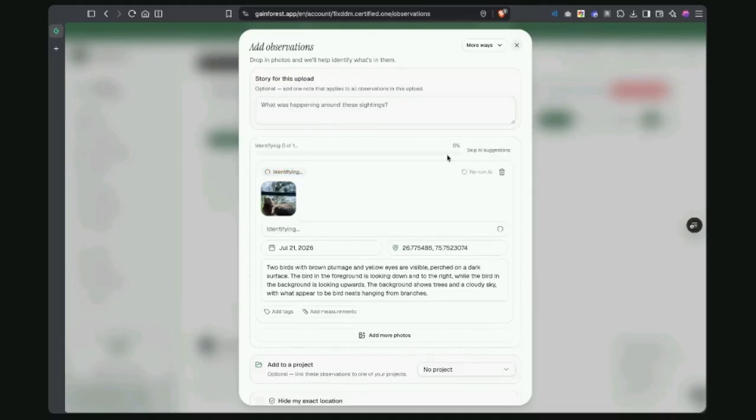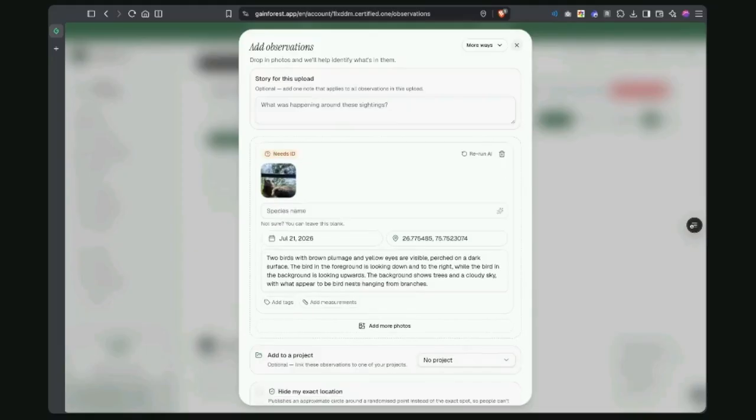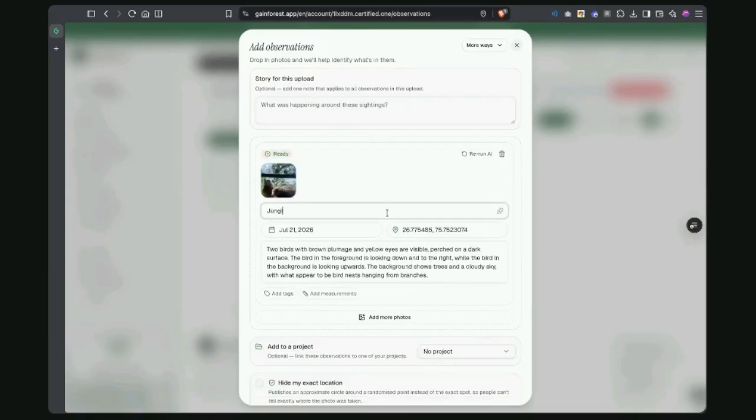If the AI doesn't do the correct job, or maybe straight up fails at recognizing the species in the image, you would need to edit the species or the details. For example, I know this is a jungle babbler.